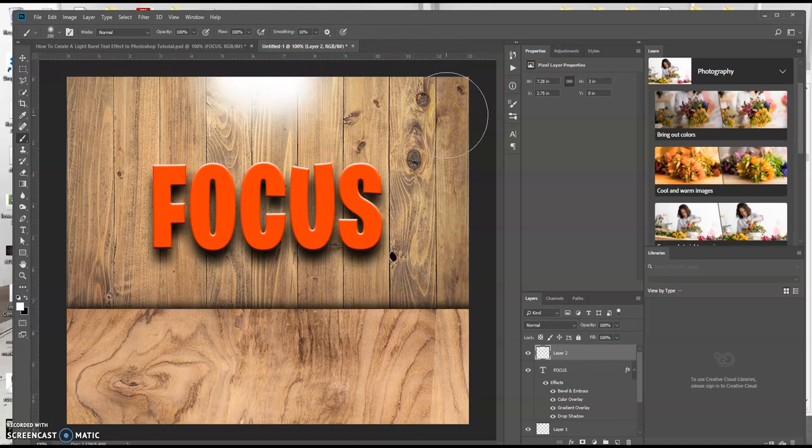You learn many different things by using multiple effects on your text layer. You learned about this light beam up here. I just used the brush tool with the foreground color set to white to create this kind of shadow or depth feeling or look to make it look like this is the floor and this is the wall. I just used the brush tool and I used the selection so it only paints a certain portion of that layer. So I did that.